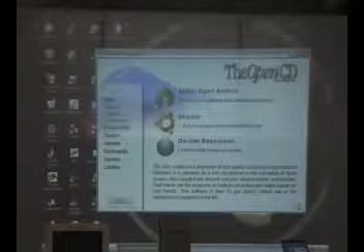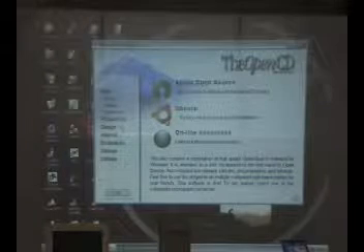A lot of these essays are part of the OpenCD. I'll probably give this copy to someone and have him responsible for creating copies. So the OpenCD itself, the applications, everything is here.